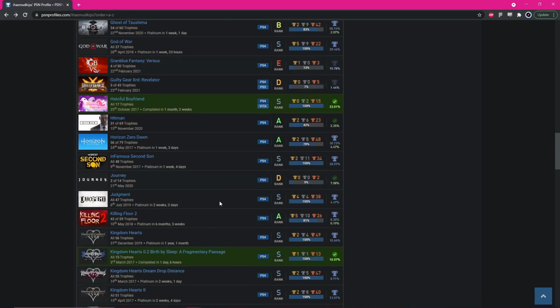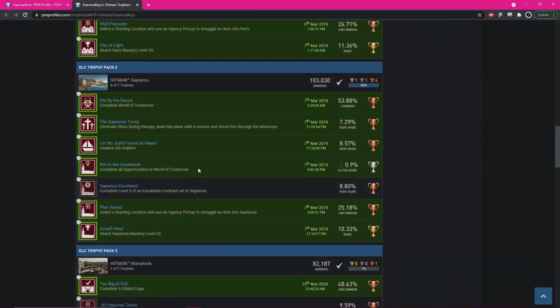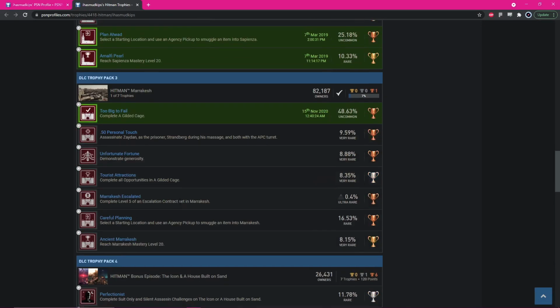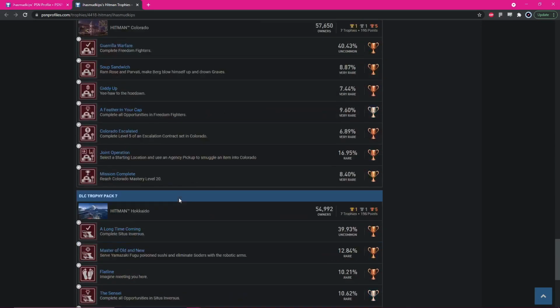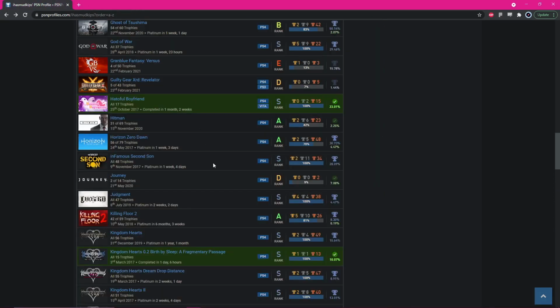Got Hitman, halfway through. I know with Hitman there's a lot of different locations to go to, and there's just a lot of things you have to do, especially getting to mastery level 20 on each of them. I would say that would be a really fun one to get back into, to go back to if you ever need to boost your completion.